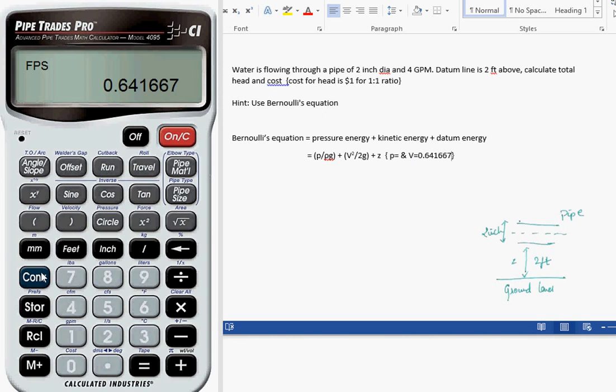We calculate the pressure. It's very simple on calculating the pressure. Pressure is 0.000699. So by using these values, we are going to calculate the pressure energy first. The pressure is 0.000699 divided by the density of water, which is 0.99 at standard condition, and gravity. So the total pressure energy is 9.7.